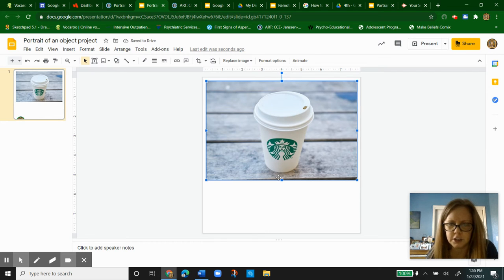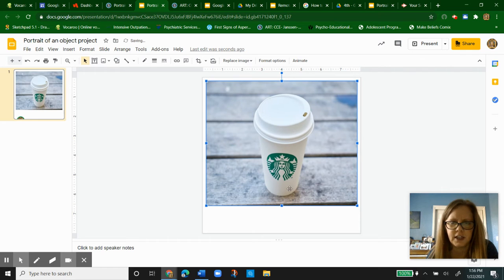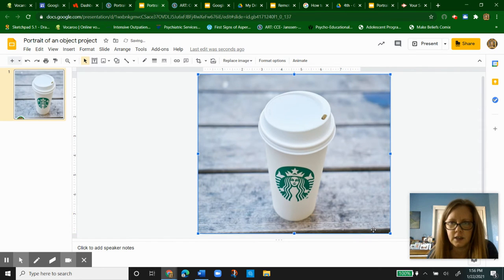That picture's kind of squished, so I'm going to stretch it out a little bit. Yeah, that looks a little better. But it still doesn't fit in my square, so I have to move it to fit in my square. So first thing I need to do is make it bigger than my square. Okay, and then kind of scooch it over.